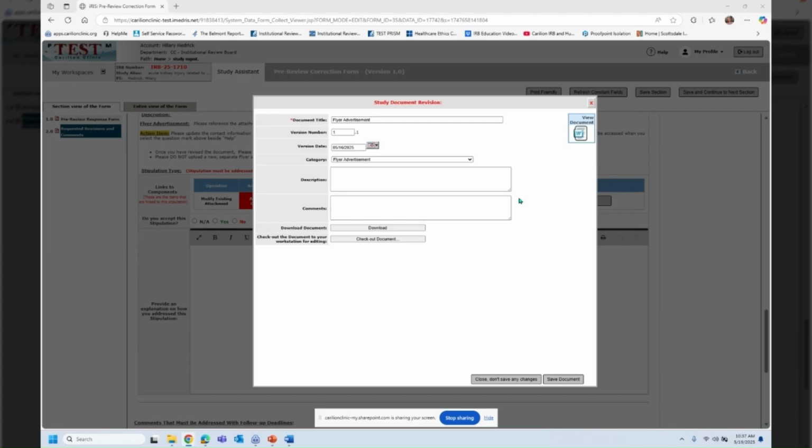You can verify the correct version was uploaded and update the version date to track the change. You would view the document here, and then you would check the date. You would select the date that you are checking in the new revised document. You can also add a description or comments for your study team. You can tell that a document has been checked back in because the Check Out document button is now visible again.